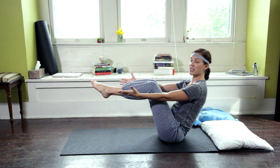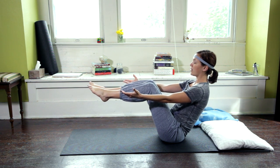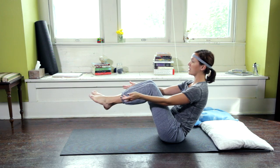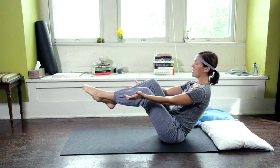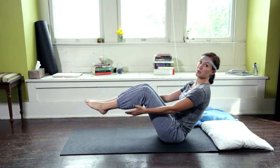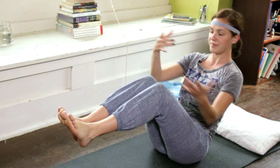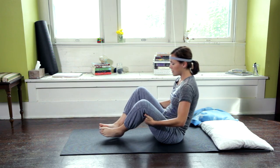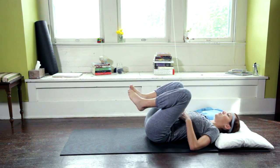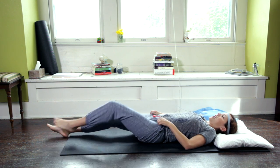From here, we can stay or release the fingertips towards the outer edges of the feet and breathe. Straighten the right leg if you're still with me, then back to center. Left leg — you can stay here too, no problem — lifting the heart. One more breath: straighten both legs now as we lift the heart, maybe. Or stay bent, or go to a low boat if you're a Pilates star. Find what feels good, just checking in with the core. The important thing is to just give the abdominals a little wake-up call, a little love for the back. We have other videos all about the core, but for now just a quick check-in.